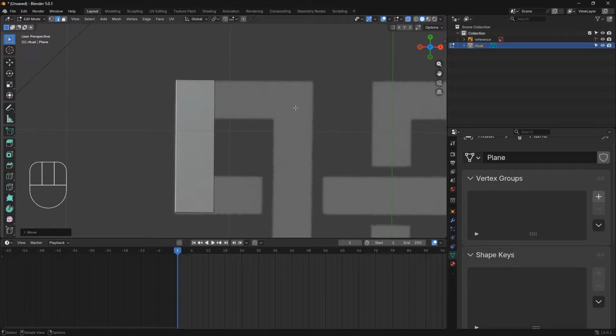I want to bring out a part of this here and a part of this here. So how do you think I can do it? I will use the shortcut Control R. Control R is to create a loop cut. If I create a loop cut now, I've divided this into 2. I can click on it once and drag it to this place. I can create another loop cut and drag it down. Now I've divided this plane into 3 parts.